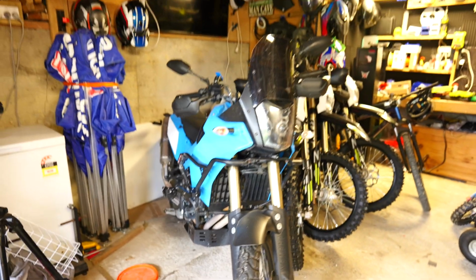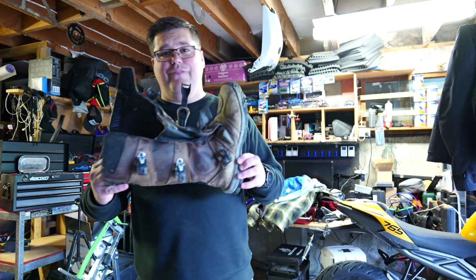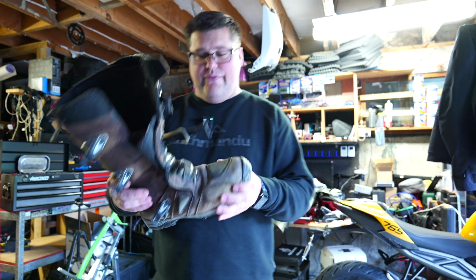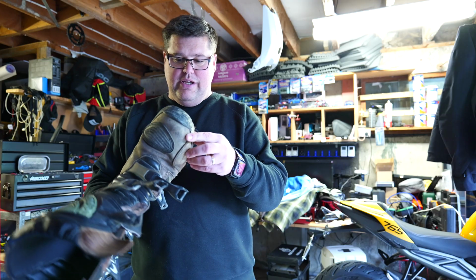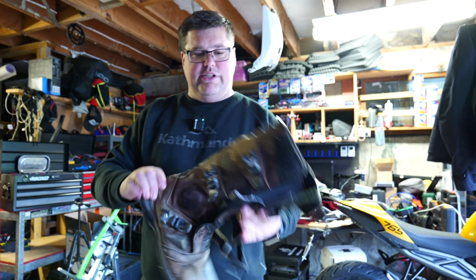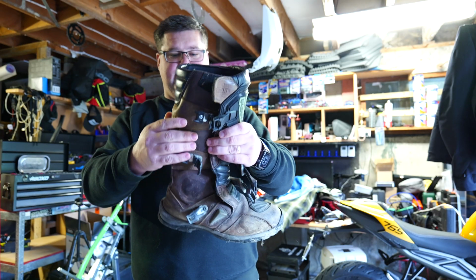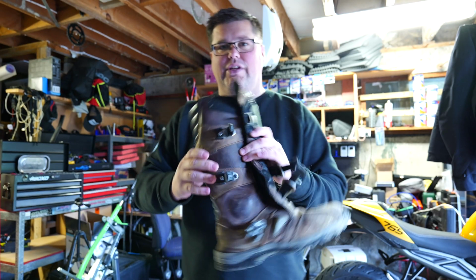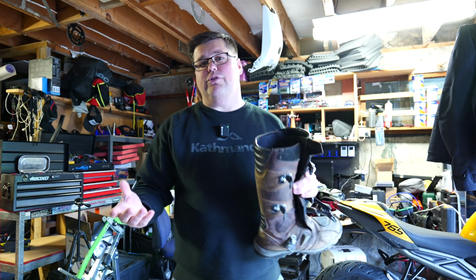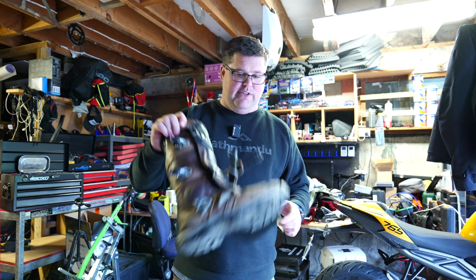I kicked things off with a Tenere 700 and I went initially for the former Adventure boot. This is a predominantly leather bound machine. It's got a solid sole, toe protection, ankle protection, heel protection, and of course the boot itself goes halfway up your calf muscle. Pretty good for adventure. We're talking gravel roads, average adventure stuff, riding from here to town, long trips, all of that sort of stuff.